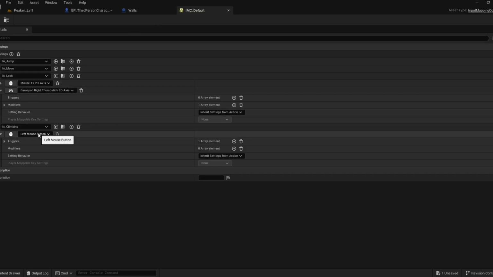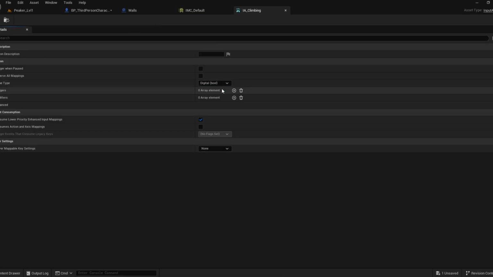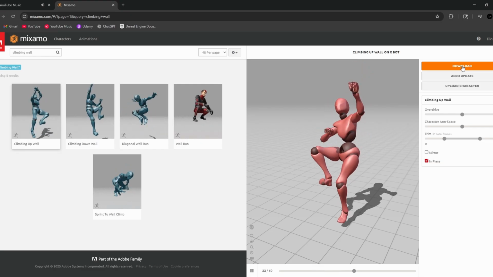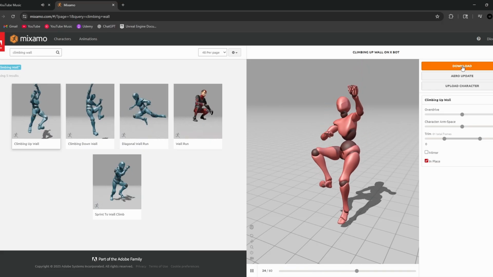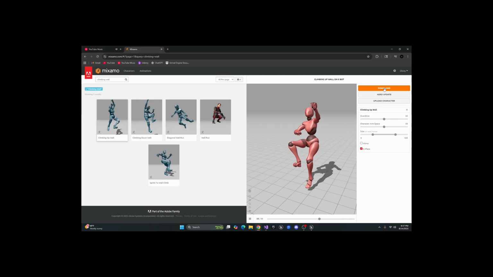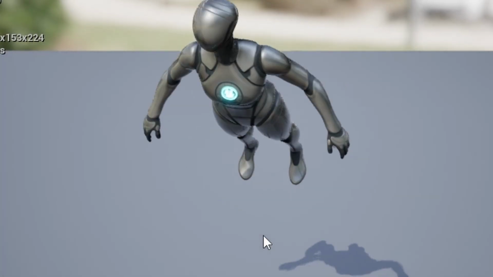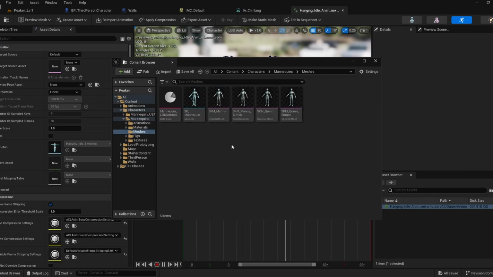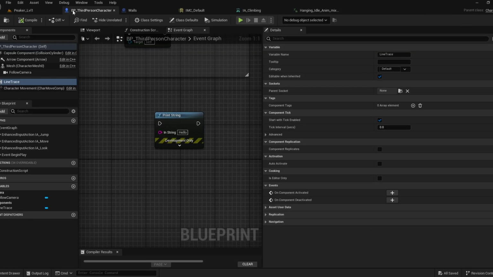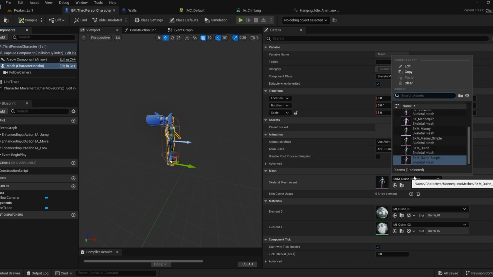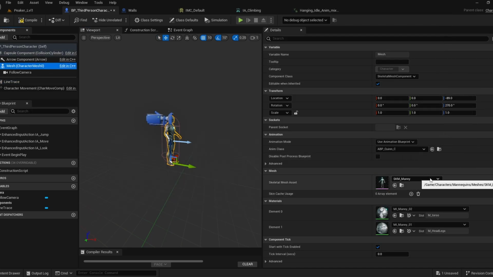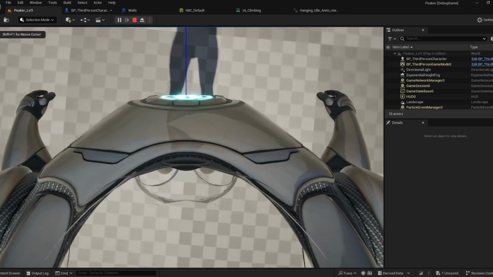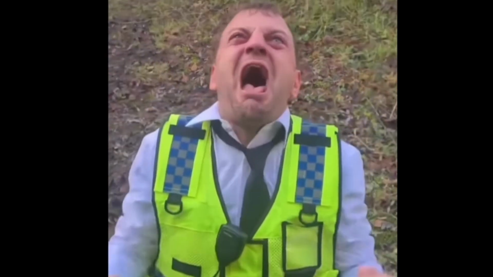I quickly made the input action and binded it to an action mapping. All I needed was to import an animation from Mixamo and create the animations for my character. That's pretty easy, right? Right? Well, let's just say that in the process of importing and trying to retarget the animation, my character's bones somehow changed. And because of that, the template character no longer animated when running, and I could not find the solution. I had to restart the project once again.